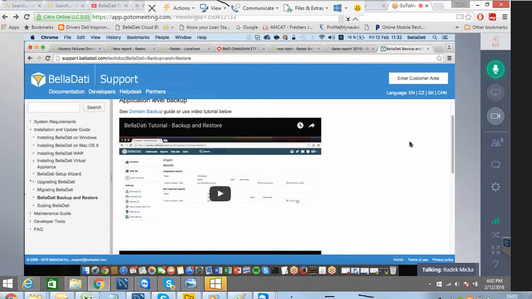But of course, when you prepare some report in your own installation and you would like to create an export, for example, an export of reports or dashboards, you can very easily create a Bella app. A Bella app is an export of a report and dashboard, which stores some sample of the data, and it's saved as a BDT file, and then you can share it very easily with other users.